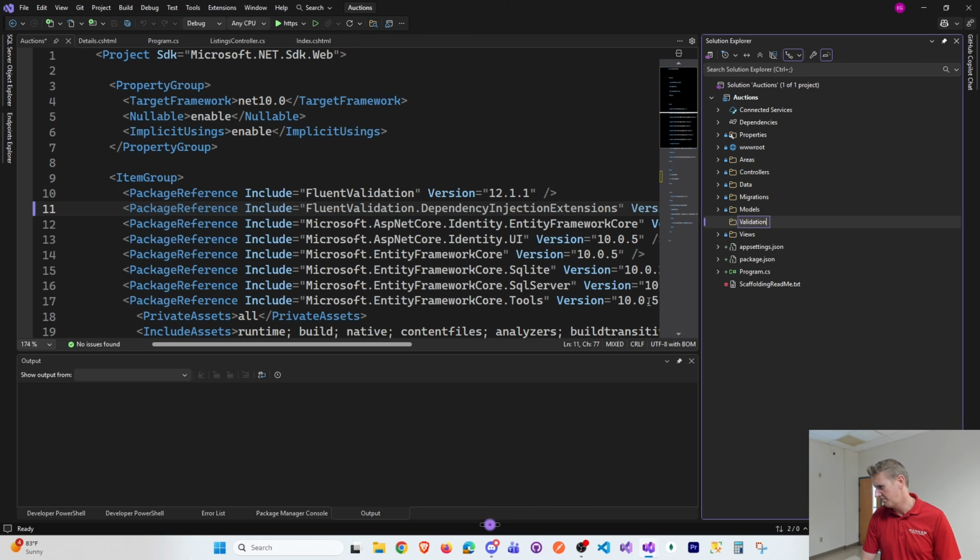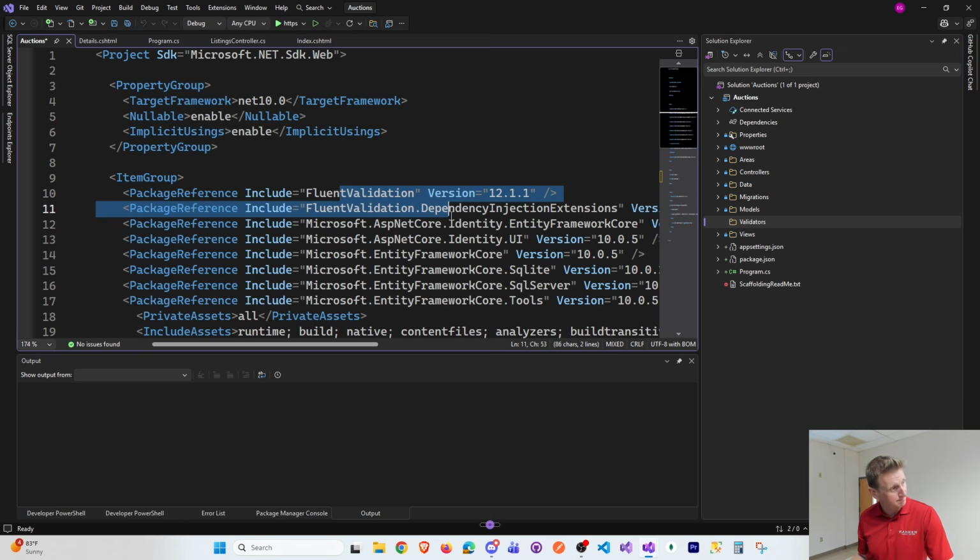I have a question about FluentValidation. Is this the only kind of validation we will use, or is there other? No, you want to do validations in three places. You want to validate on the client, on the server, and in the database. You want multiple tiers of validation. Will FluentValidation work for all of it, or will we have different dependencies? FluentValidation is just for the server side. You can write vanilla JavaScript if you want to validate on the client.